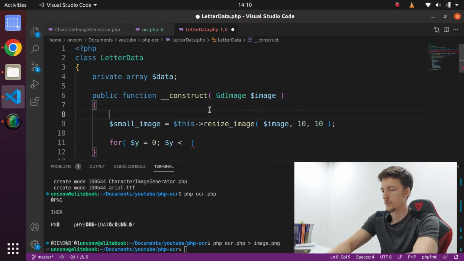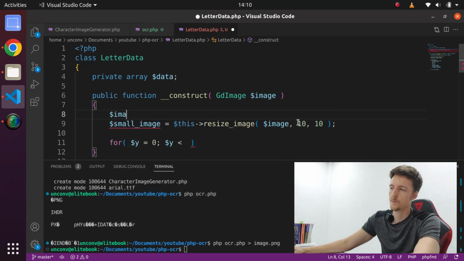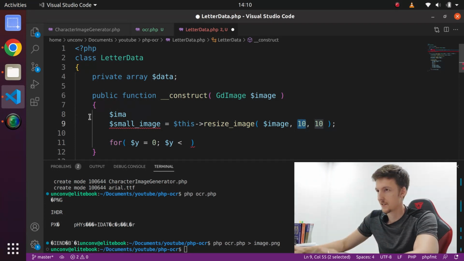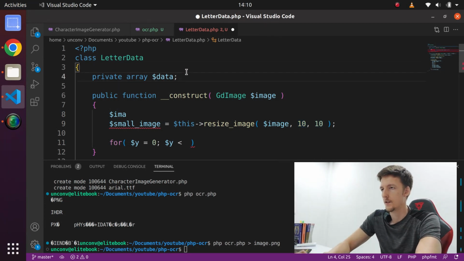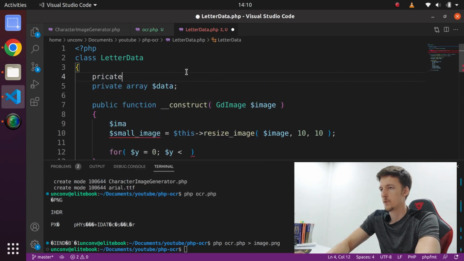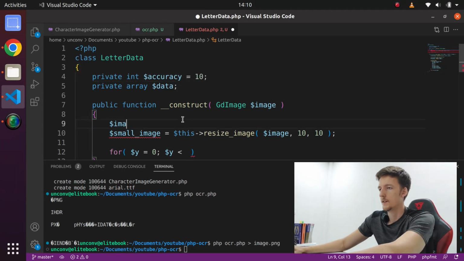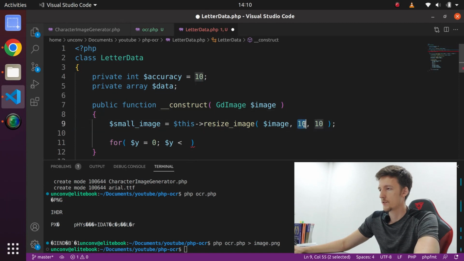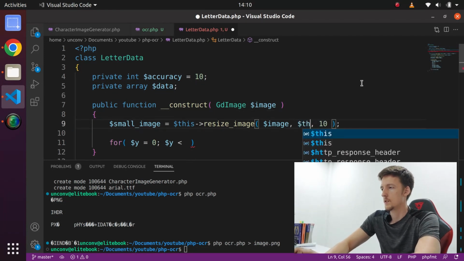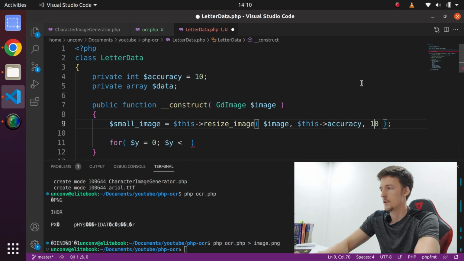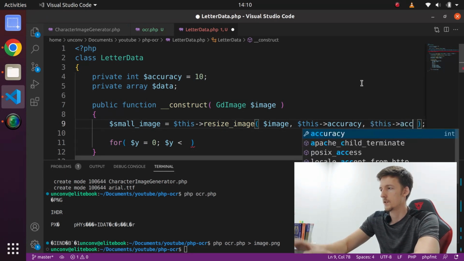So let's put this in a variable. Actually this is going to be how small I make it, so it's going to be the accuracy, I guess. So I could put here private int accuracy is 10, and then this could be the accuracy, this accuracy, this accuracy.